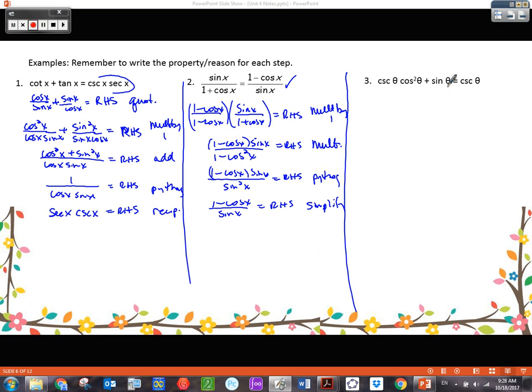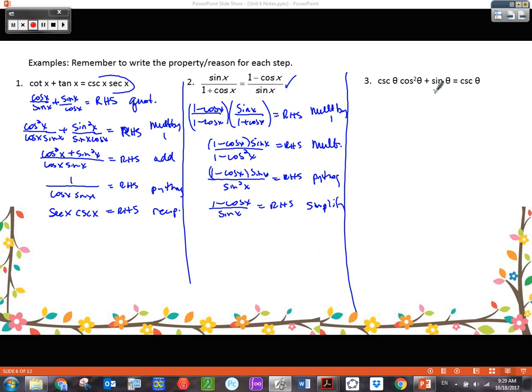Well, my choice is to shrink this to cosecant or to make this bigger to make it look like this mess over here. I'm going to choose to shrink, okay? Some students would rather make it bigger, you know, expand it. I would rather shrink this down, to be honest. So that's what I'm going to do. Let's see. I have two terms. I need one. So I need to figure out how to get these together.